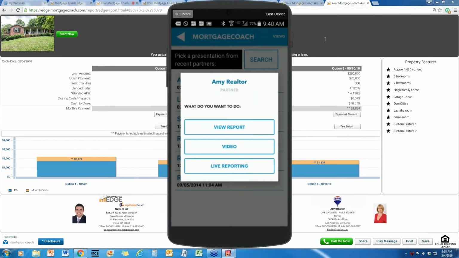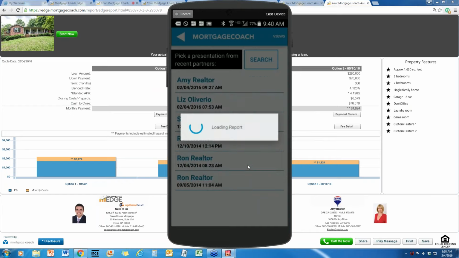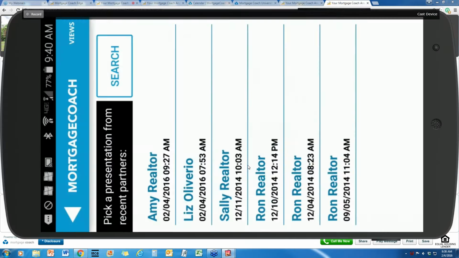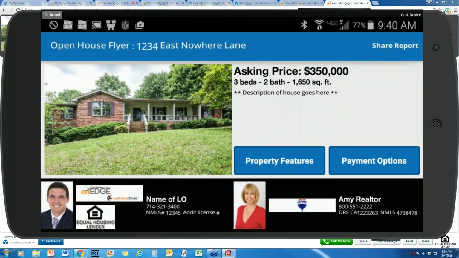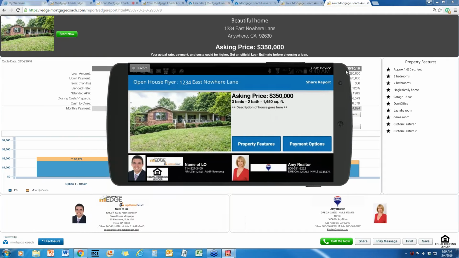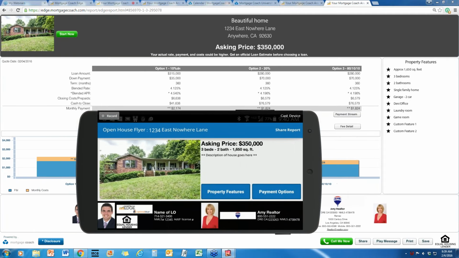So with that, let's go ahead and do live reporting. So we're going to go ahead and click on live reporting. I was going to bring my mobile up to show it, but I think it's just too much for the computer. Okay. So with that, if you're out in the field, you're talking to your realtor or even a new borrower, what you could do is if you want to talk about your different payment options, I'm clicking on payment option.